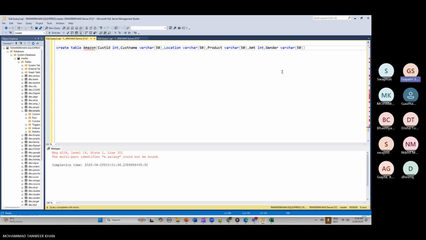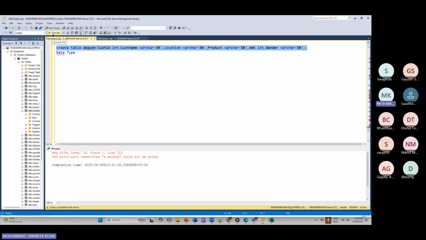Okay. So this is the syntax to create a table and to mention the columns which you want along with the data types. These data types like int and varchar are mandatory. If you do not mention the data type, it will throw an error message. I will show you that. Then what you have to do is give the semicolon at the end and then select it. Got it?